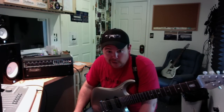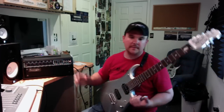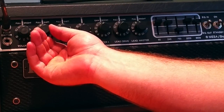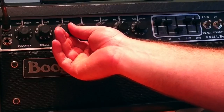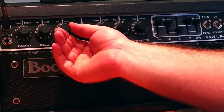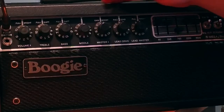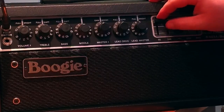All right, and then if you want to get really trashy and really old school with it, you can start pumping it up a little bit. What I like to do, and I already know the comments are going to be brutal, so that Metallica type sound, I leave it right there on 8. I leave the treble pulled, and I might tone it back just a little bit, maybe around 7. I'll suck out more of the mids, and I'll push it up a little bit. Might even pull shift that, to me it just sounds better. And then what I'll do is flip the scoop back and really get the low end pumped up like that.